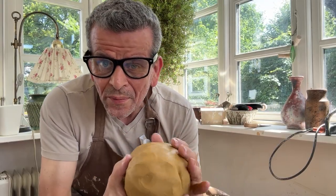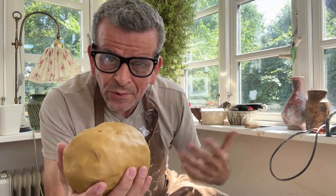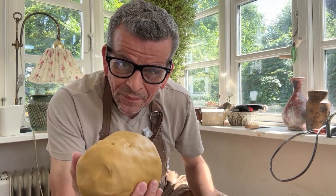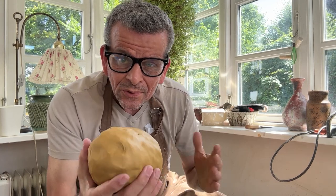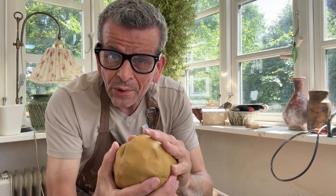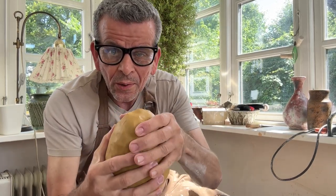So now I'm ready with the other kind of clay. And I'm not going to spend too much time. I'm going to edit it down with the throwing, because basically it's the same thing. Same principles apply. Try to make the walls as even as possible and all that. So we're going to do a small vase with this one. It's just a small lump.